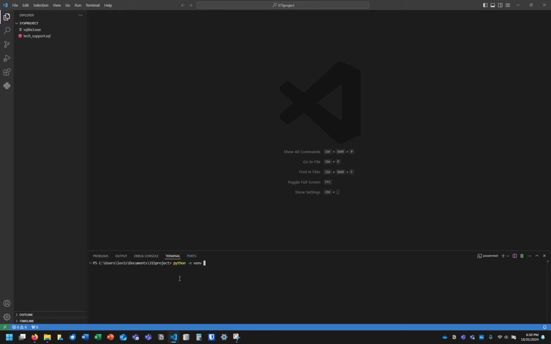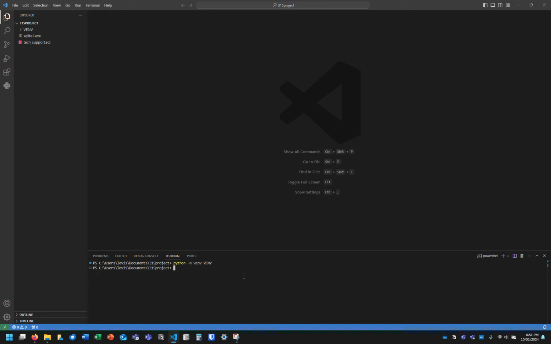I'm going to name mine the same thing, but all caps, just so you can see the difference. You can see right here, there's that folder that's been created, and the prompt comes back up again. All right, so we have that created.